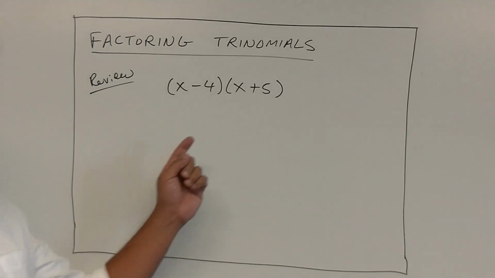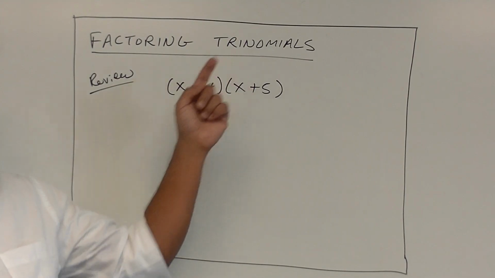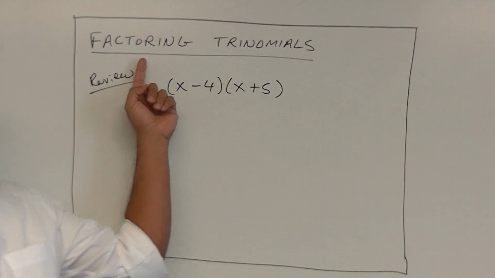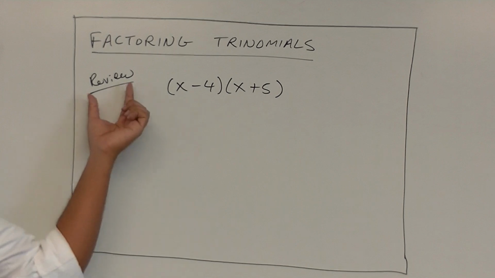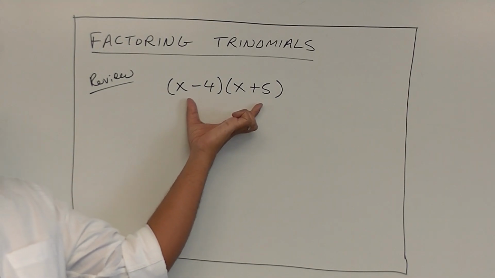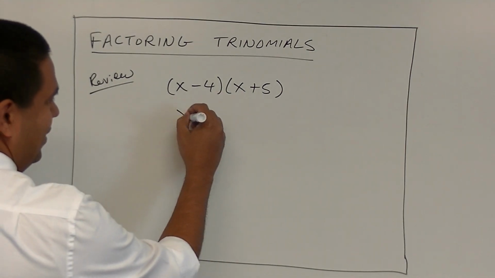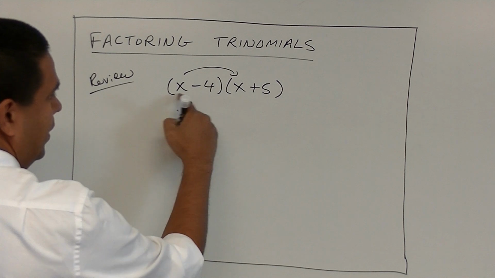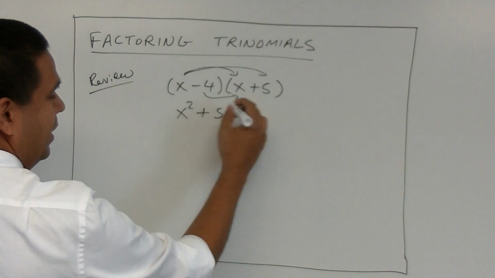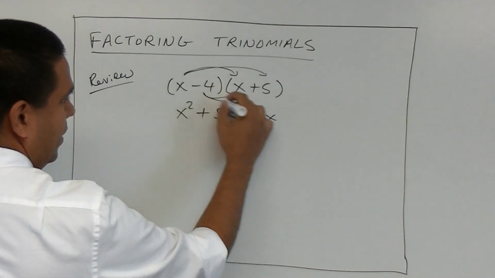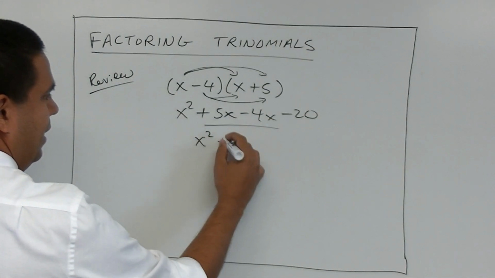Very good. So today's notes, we're going to learn how to factor trinomials. To show you what factoring means, we're just going to review this really quick. A couple lessons ago, we learned how to multiply binomials, right? So how did we multiply those? Distribute. We distribute. That's x squared plus 5x. And then we distribute the next term, and then combine our like terms. Very good.